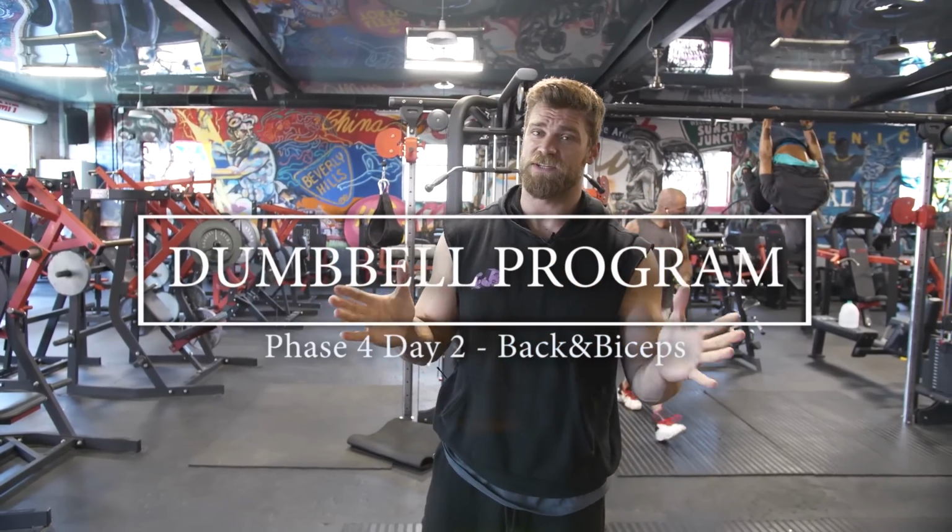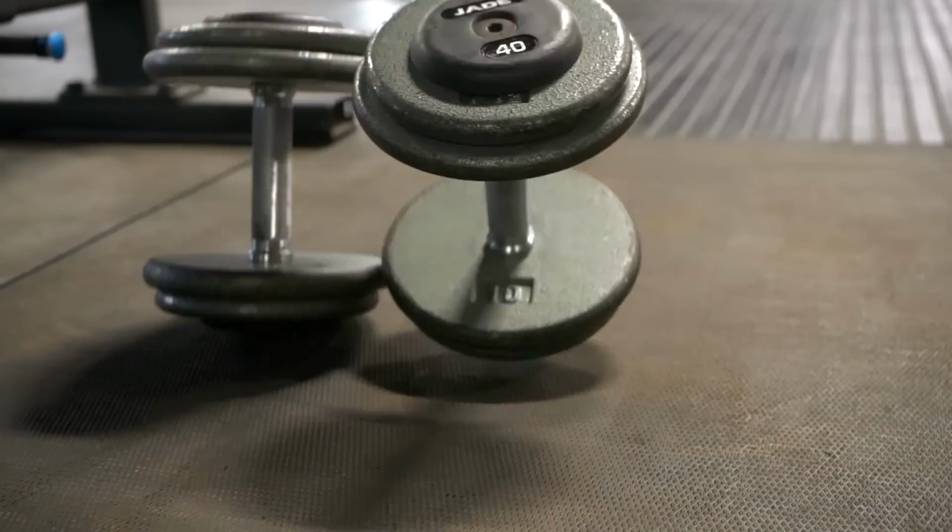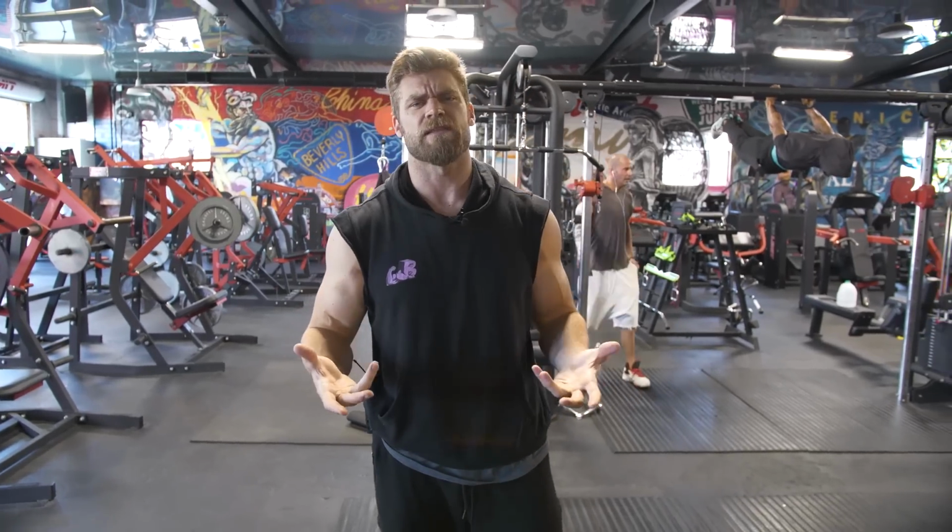We are here, day 2, phase 4, and today is going to be back and biceps. Have the weights here ready for the first exercise, which is going to be the bent over low row.